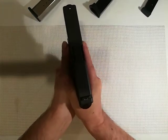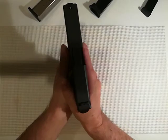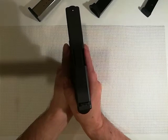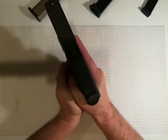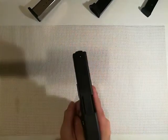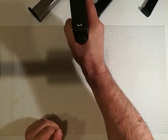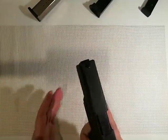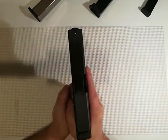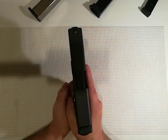So if you have it like this, where you're trying to fit the puzzle in, of course it's not going to go like that either, because you're touching part of the slide or down here on the frame. But it doesn't necessarily mean that if you don't go like this and you use this method, you're going to go like that now. You're not going to do that because you have full support. And notice how I can punch out now without trying to put the piece of the puzzle together. I can punch out single-handedly and fire the gun single-handedly, or I could join my left hand, and it's all one fluid motion, and there's no disturbance there. There's no disturbance, okay? And it's different than competition shooting. We're talking about combat shooting here, saving your life and just having maybe one or two enemies or threats that you have to take care of.